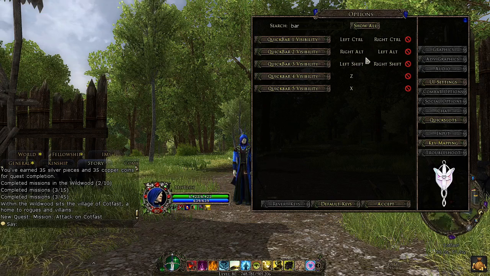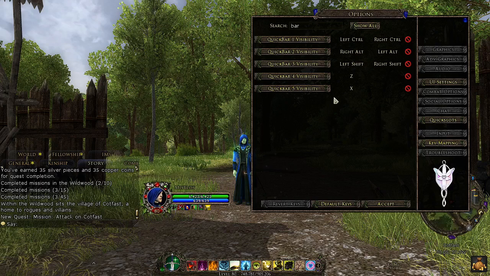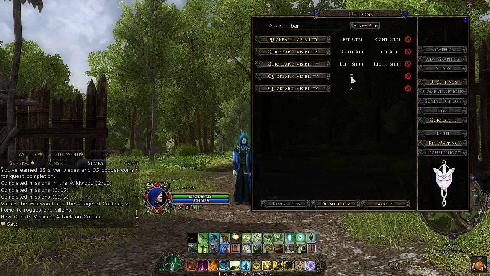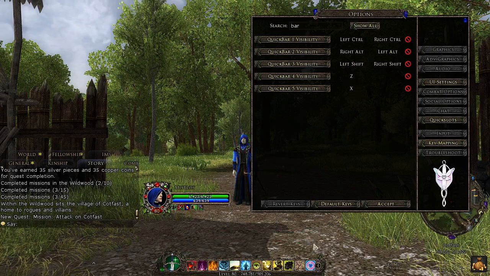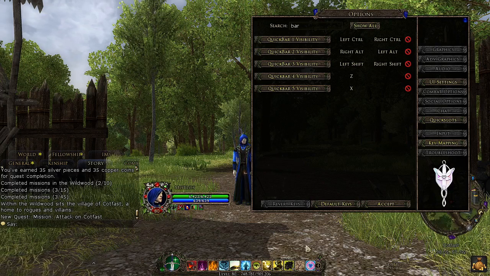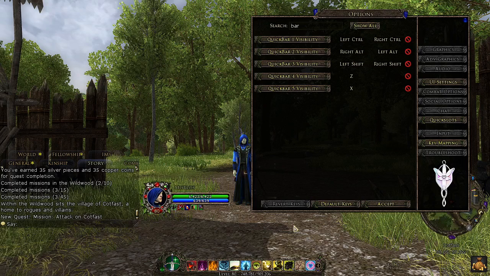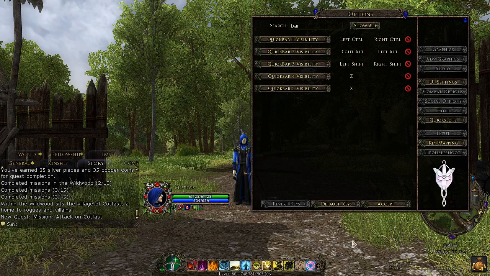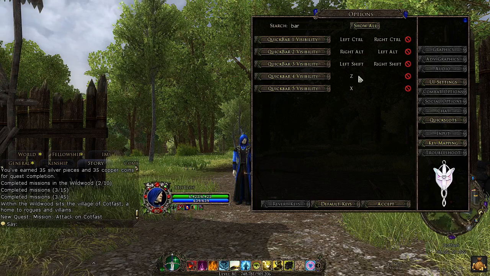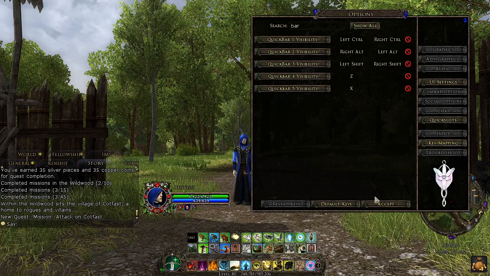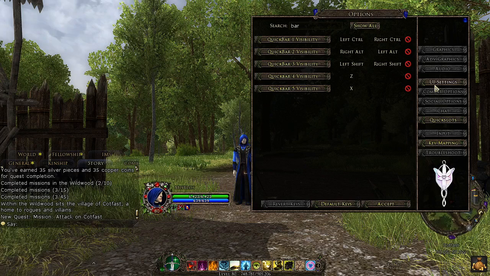I just followed the key mapping for that, and then Z and X for these. At least that's my preference because they're easy to hit. They're in that general vicinity on my keyboard, or on most people's keyboard. So these are the buttons I use for the extra toolbars that I have.